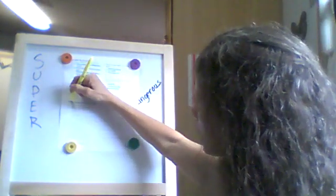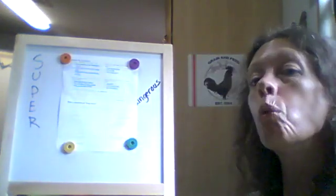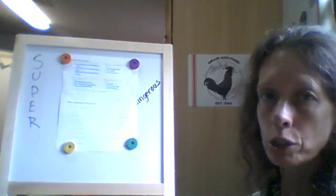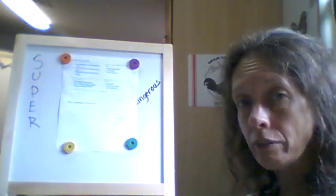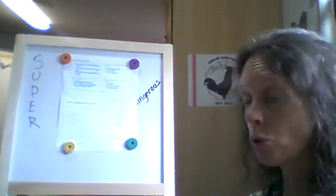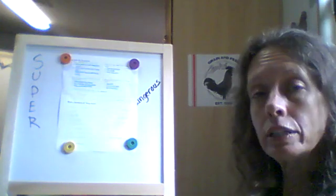Let's go around to the back. We are almost finished with this page. And the bottom says, write a summary of King Cobra. A summary is a short version of what you think happened. So if you're telling a friend about King Cobra, the story that we just read, what are some things you would include in your story? And what are some things that you might leave out? You want to include the main points, the details, the main idea of the story when you write about King Cobra. Again, you can use your invented spelling.